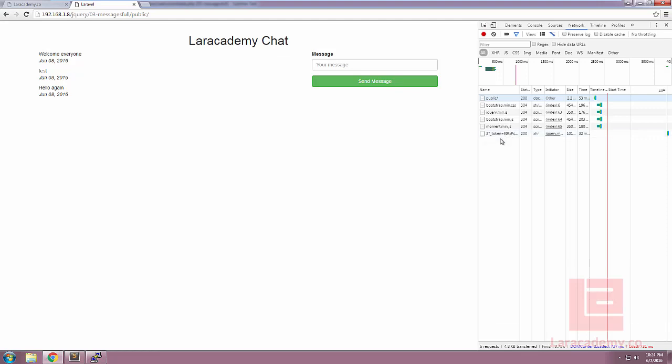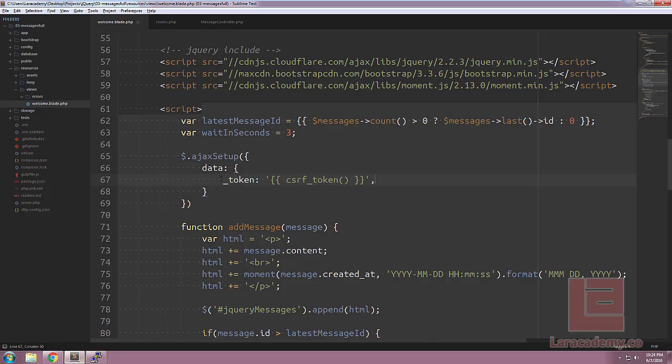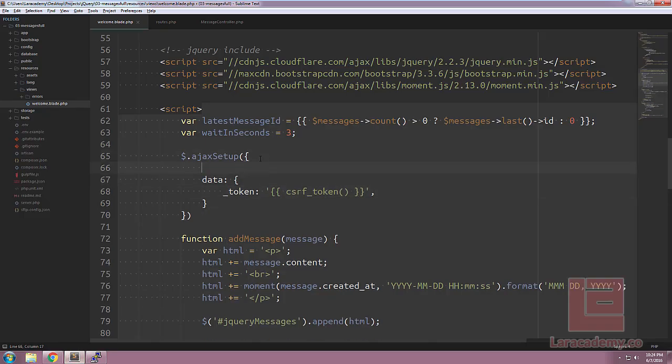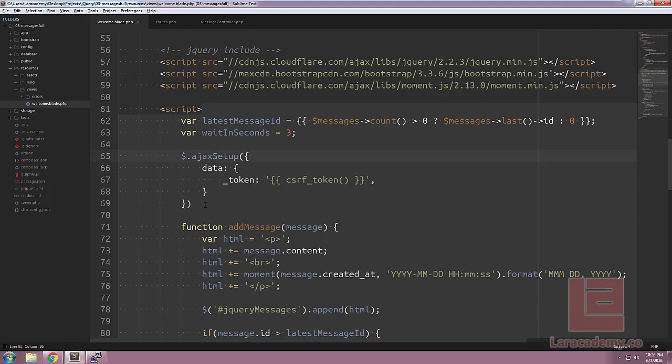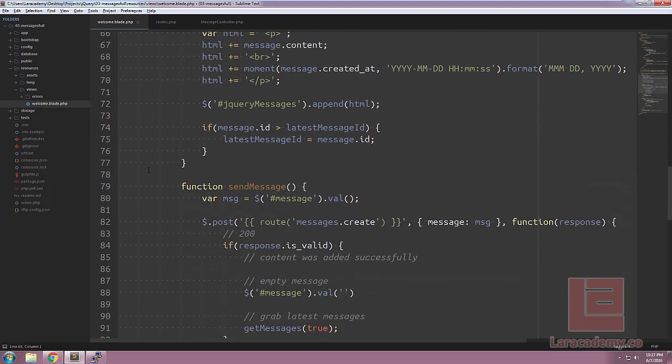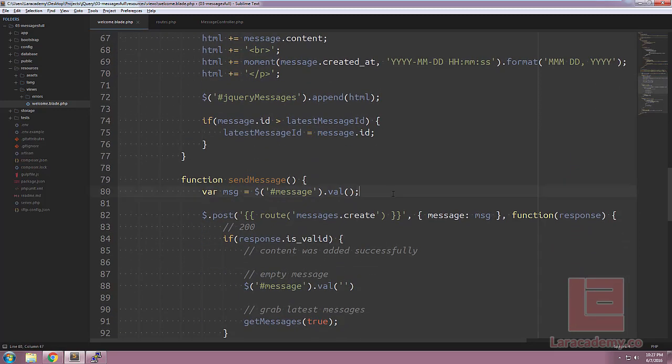You can see that each of our GET requests, we're passing in that token every single time. We don't really need to do that, and there's multiple ways around this, but then we're getting into some things like a before send or even an Ajax filter. And these things I think we'll probably save for another video, and let's just work on keeping these things as simple as possible. So let's get rid of this Ajax setup entirely, and let's scroll down to our send message function. And let's actually add it in here.